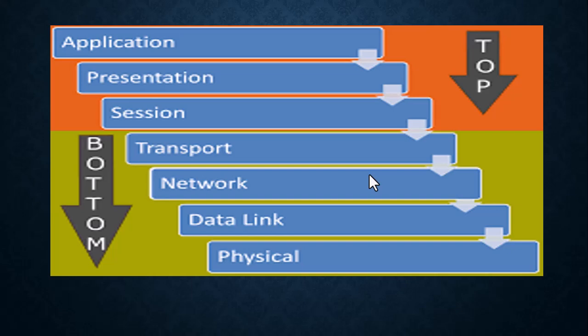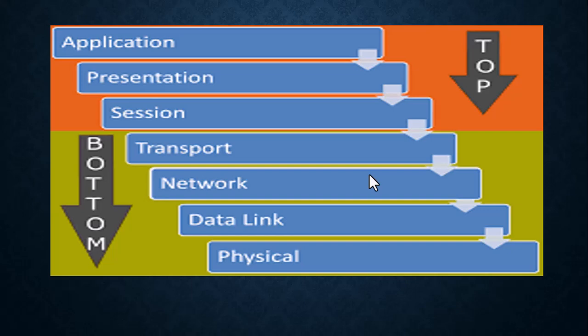The tail of each frame contains bits which are used to detect errors in the received data. These errors occur due to the limitations of the media used for transferring data. Physical layer: till now, data from the application layer has been segmented by the transport layer, placed into packets by the network layer, and framed by the data link layer, which is a sequence of binary ones and zeros. The physical layer converts this binary sequence into signals and transmits them over the local media.